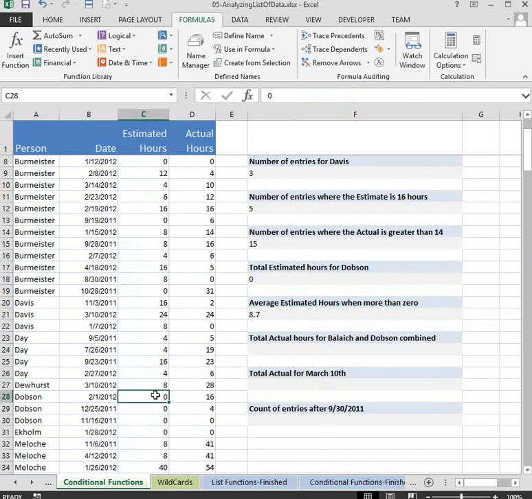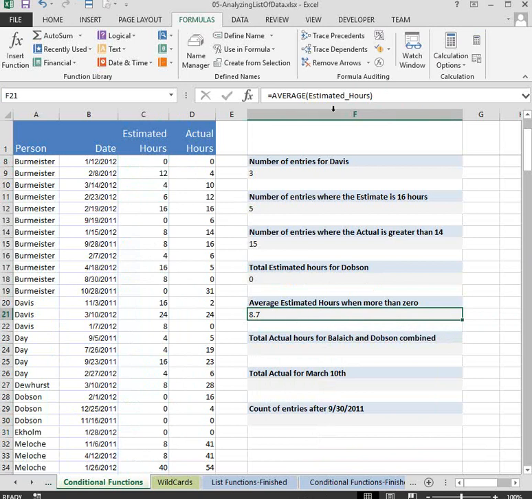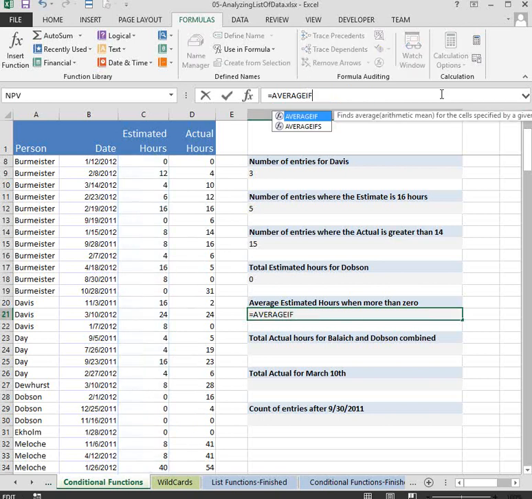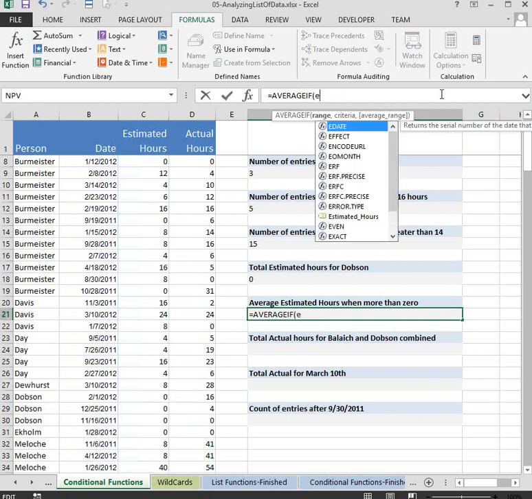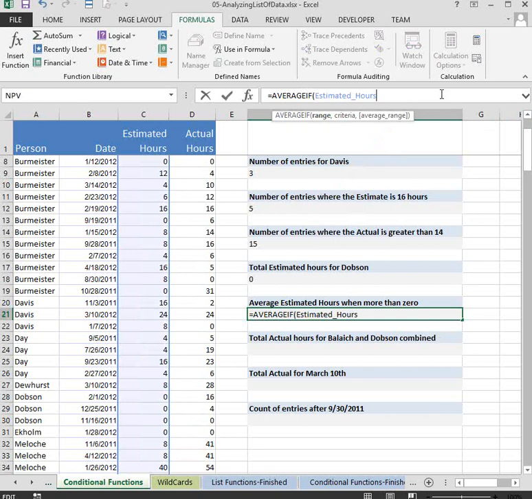Okay, this one hasn't been estimated. That one has been. We want to leave the zeros out because that drags the average down. Right now, the average across the entire column is 8.7 hours. Let's remember what that number is. So let's change this into an AVERAGEIF. Okay. What range are we using the criteria of? Well, it's estimated hours. Okay. Our criteria is greater than zero. I have to put this in double quotes because I'm not comparing equal to zero.